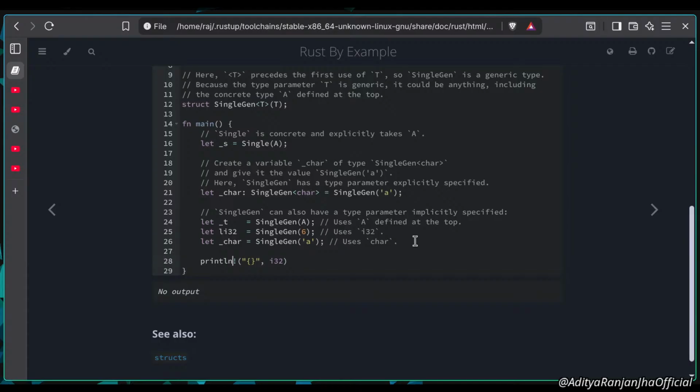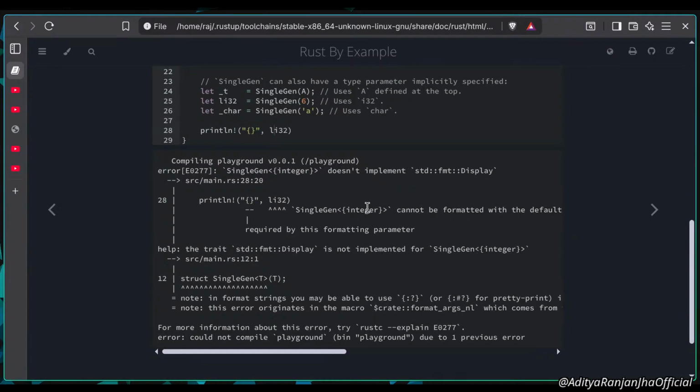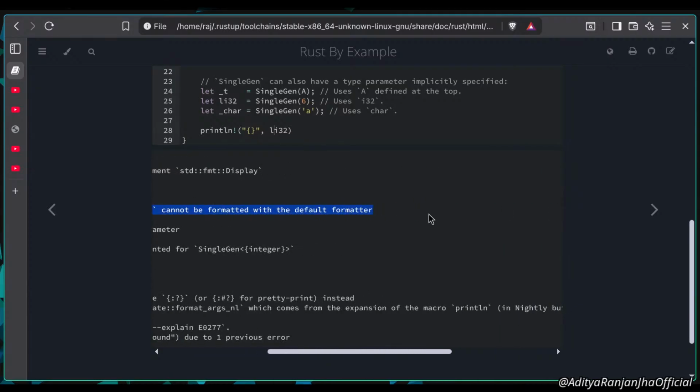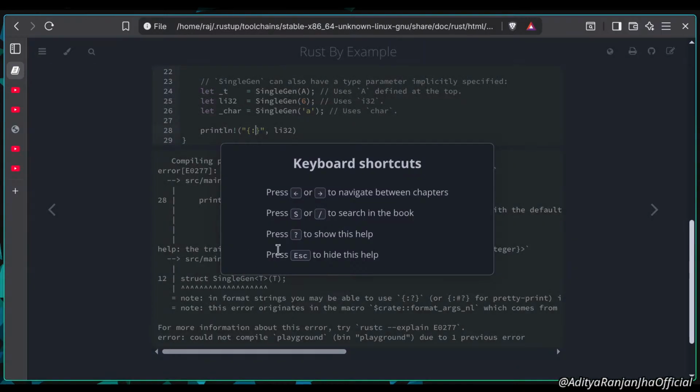Let's make it a lowercase i32 because i32 is a type. So we are seeing that it cannot be formatted with the default formatter. Either we have to implement it, or I think we can use a debug one, but we have to type the question mark. It's funny.